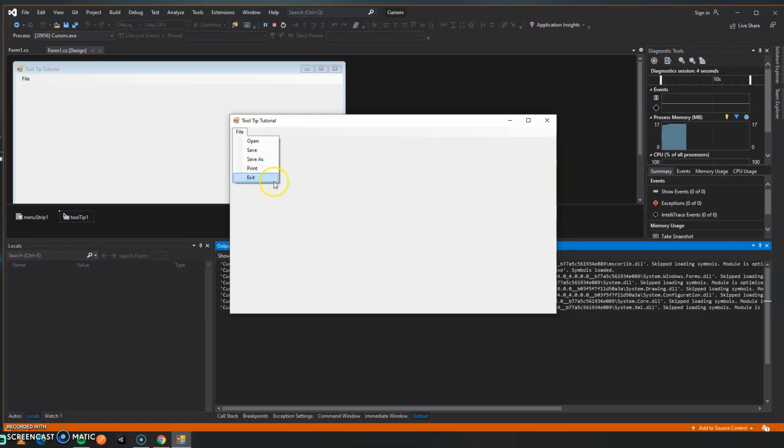And our tooltip's just not popping up. So you know what? I'm almost out of time. So what I'm going to do is, I showed you a great way to use message boxes. And in the next video, we'll cover tooltips. I got to refresh on this, and I got to look up how this actually works. It's been a long time since I've used it.